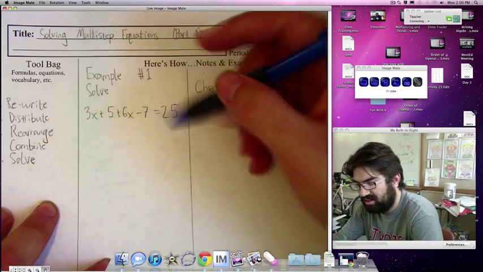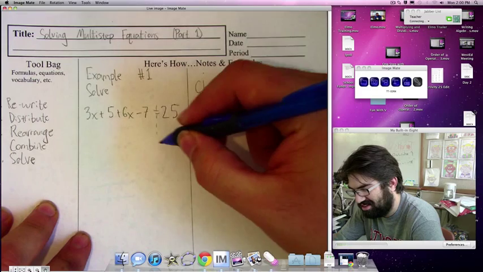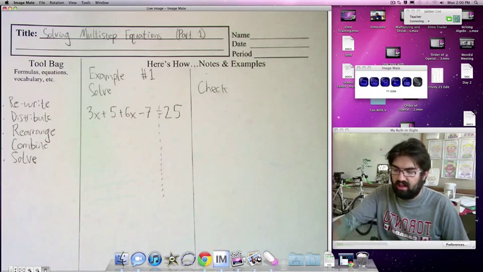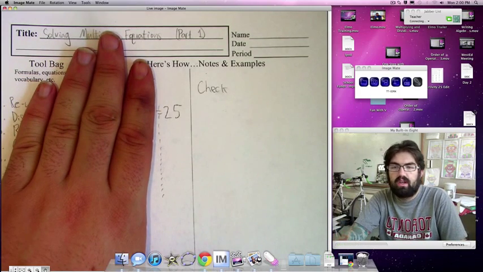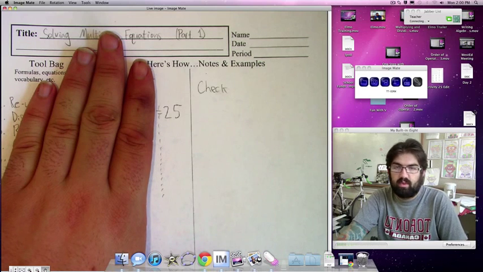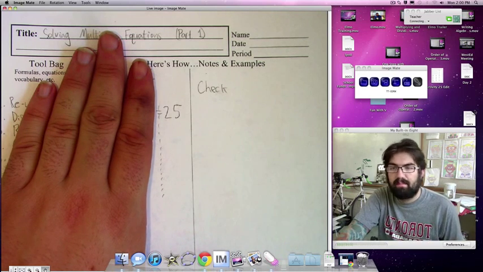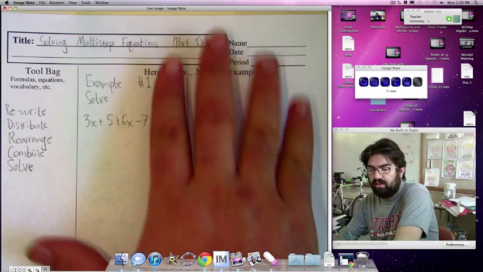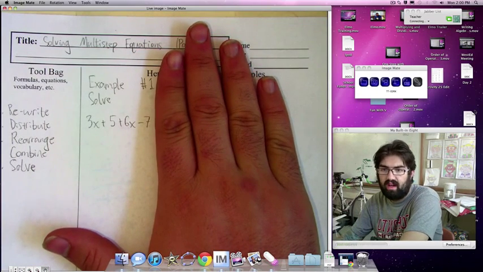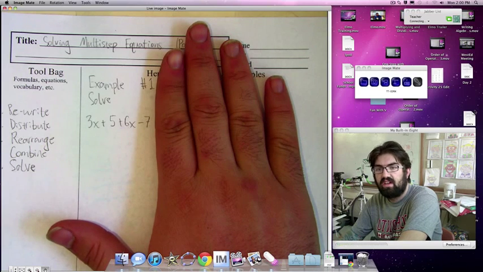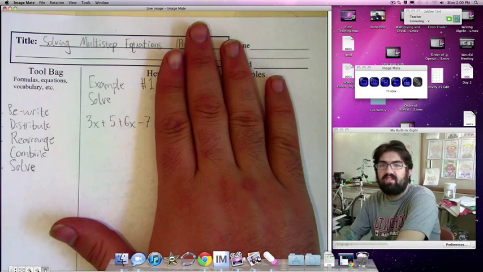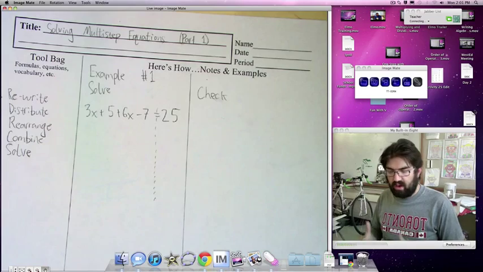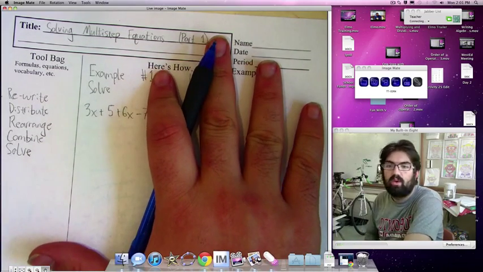Example number 1. There's 3 examples, and this is the first one. Obviously, because it's example number 1. So if we've got this, we're going to look on each side. 25 is by itself, so we're not going to mess with it. It's completely on its own, and we don't need to combine anything to make it look better. It looks pretty good. Over here, we have 3x plus 5 plus 6x minus 7. And well, yeah, that is kind of a mess. If you look at it, we have 2 different x's and we have 2 constants. So we're going to narrow it down and combine like terms and make it look nice.